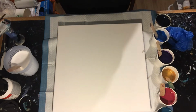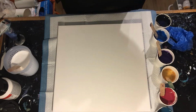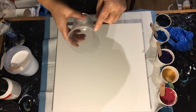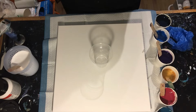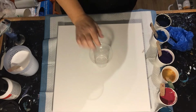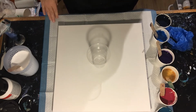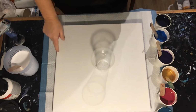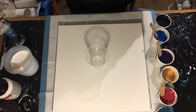Right, I'll try to work out how much paint Sarah uses on her 20cm by 20cm canvases. So I did a bit of maths, and I think if I fill this cup, which is a 10 ounce, up to 12 ounces for this size canvas, we will be good to go. She uses an 8 ounce cup for her 20 by 20. So I'm thinking this is 16 by 16. So yeah, 11, 12 ounces, we should be good to go.